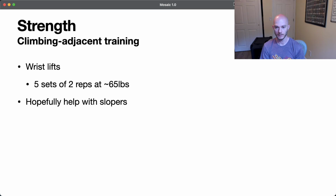And the idea, again, sorry, I keep invoking Yves' name, but he talked about doing this when he started getting into grip sports, and the fact that before he worked on this, holding on to big, open hand slopers, kind of like the Beastmaker 45 edge, felt hard to him, and then he started doing these wrist lifts, and he found that it made a huge difference. So I'm kind of hoping that is the case because I definitely have trouble with that position and feeling strong in that position. So we'll see. Again, they really don't take any time.